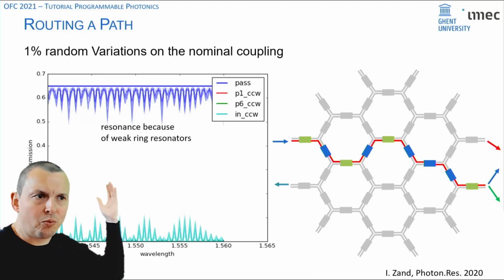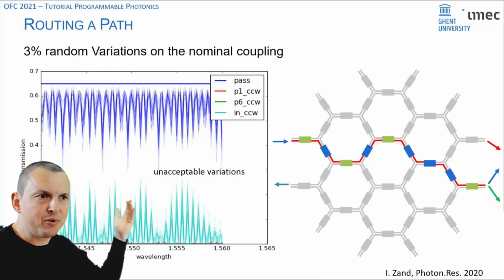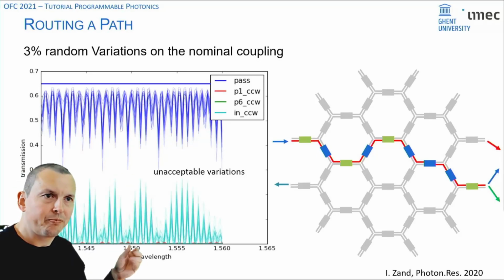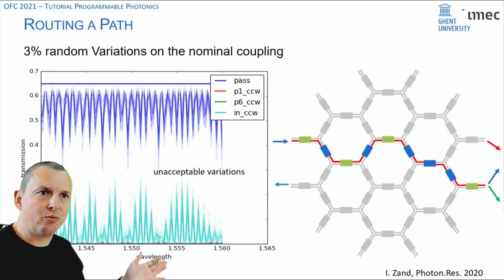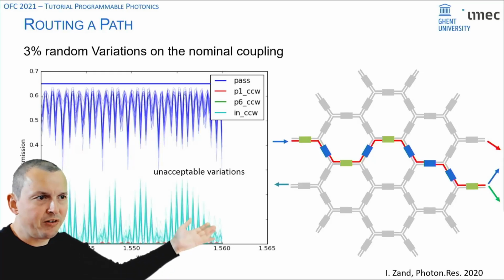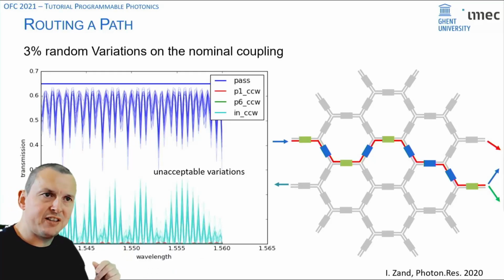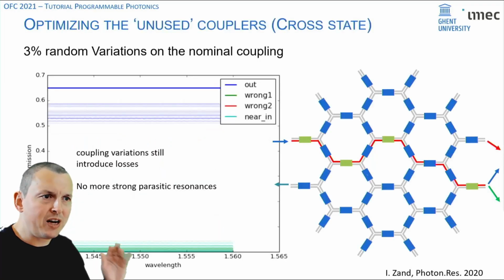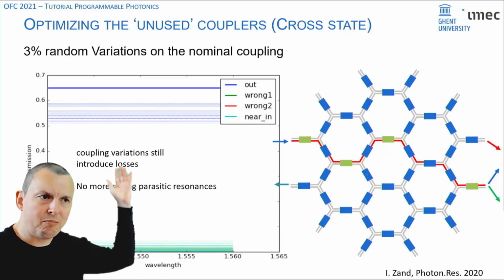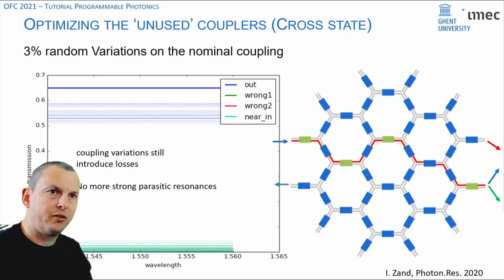And this is for 1% random variations. For 3% random variations, your resonances can already have an extinction ratio of 50%. This is really definitely not what you want from your performance. So you need programming routines to help you compensate for that. For instance, by configuring all the other ports, all the other gates in your circuit in such a way that they route the light away from the resonances. Basically, they kill all the resonances by routing it all to the outside. And that way, with just the programming, we get much better performance.